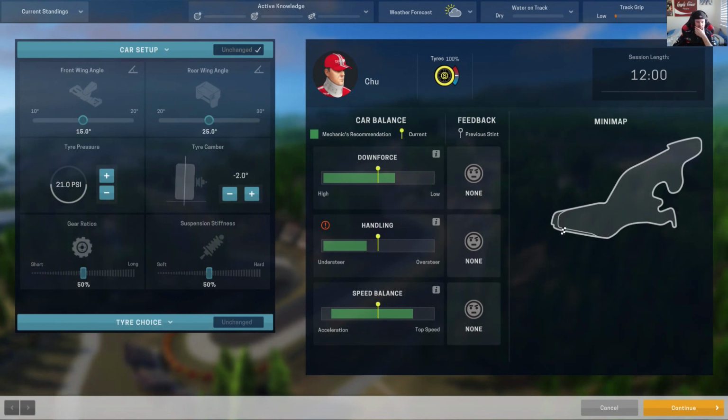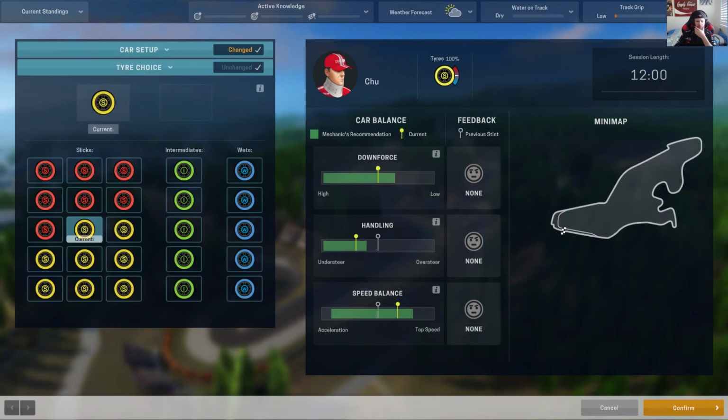His car already seems in the window, but we want top speed. Understeer. Let's leave it at that. Let's see if we can get away with that. And based on the feedback, go softs as well.